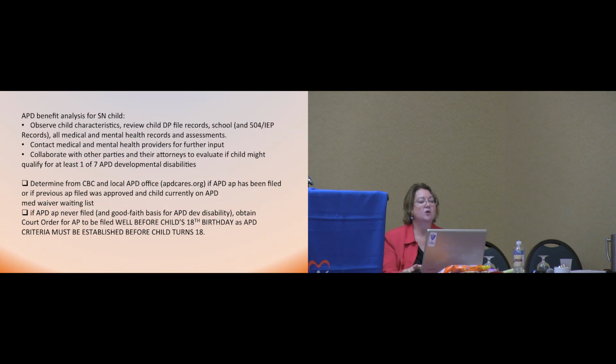Okay, this is just kind of going back through your analysis of what you need to look for in starting that process. And sometimes you'll get in the case and then you ask the case manager, is this person on the APD wait list? They have no idea. So you need to research it. apdcares.org, go to the website and contact your local office, and they'll be real good to look it up and tell you. And they've got all kinds of community support people, the housing people, everything. Really great to deal with.